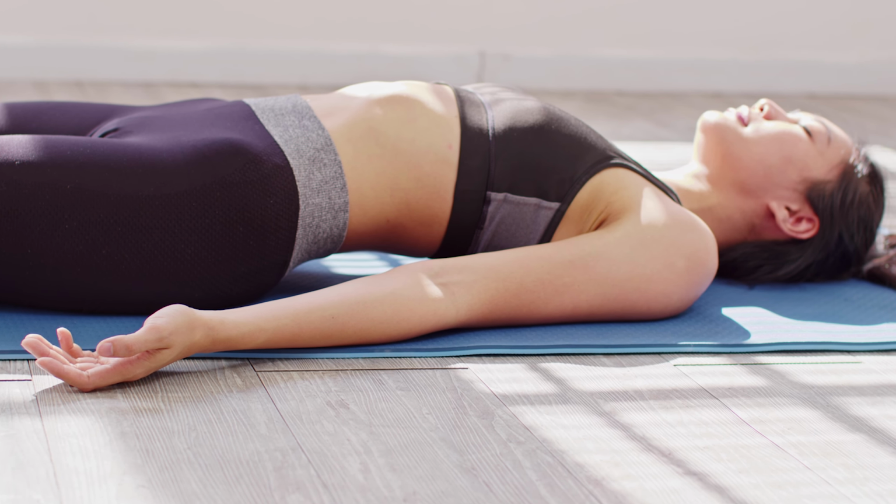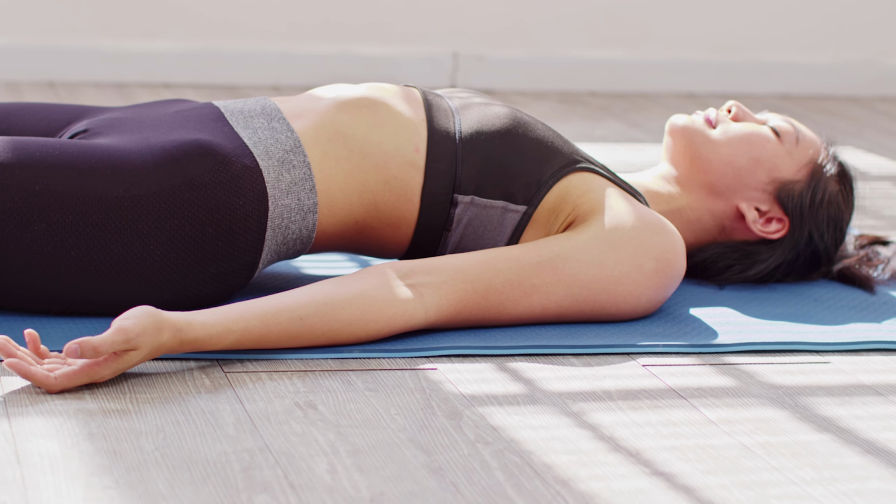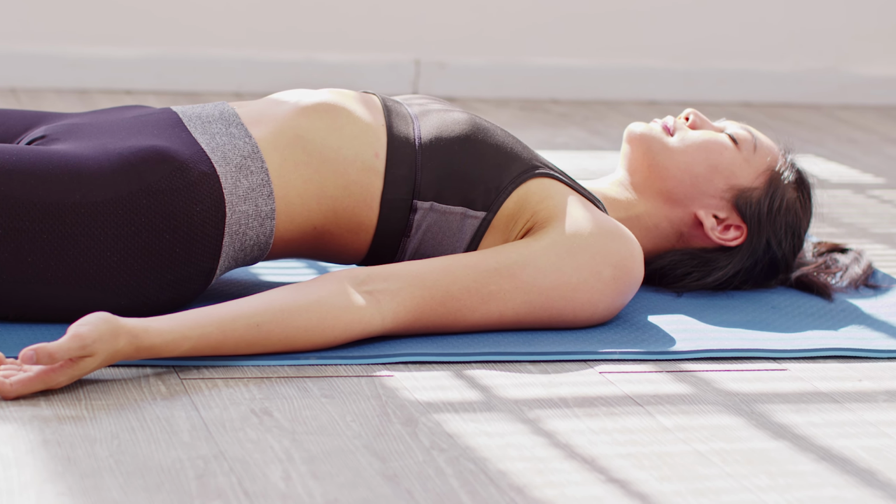What we can see, though, being a little bit more beneficial is the passive type cool downs. It's more for recovery in a sense of it's down regulating the body. Think of your savasana at the end of a yoga session. You are literally laying down and almost falling asleep for some people. I usually fall asleep. So does my mom. The few yoga classes I've done in recent memory. But you're literally taking your body from this state of working out and being more active to now down regulating the system and getting it prepared for relaxation and recovery. That's the whole intention of a cool down, it's supposed to be recovery.